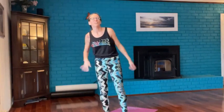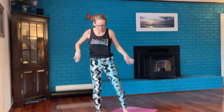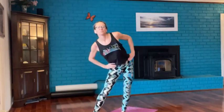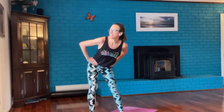Excellent, everybody. All right, let's shake out an arm, shake out the other. Give all the arms a nice little shimmy and shake. Hands can go to our hips, loose knees, feet a little wider than hip width distance apart. Go ahead and make some circles at the hips in one direction. Keep breathing. And let's reverse, circling in the second direction.